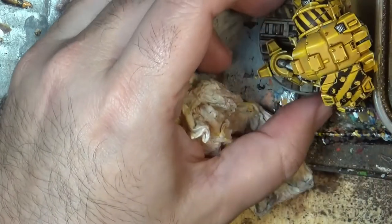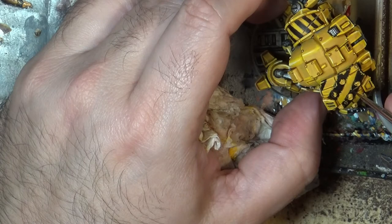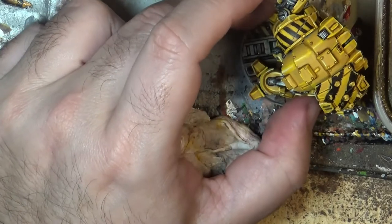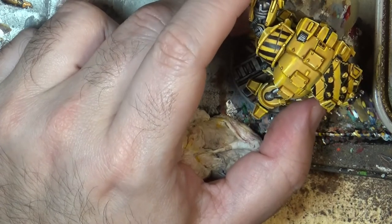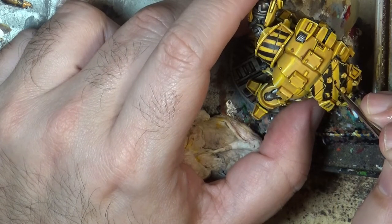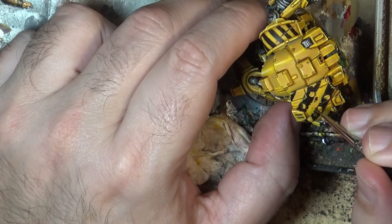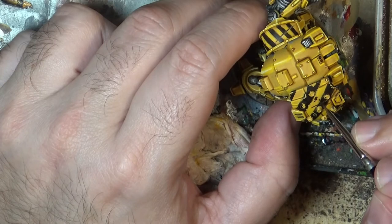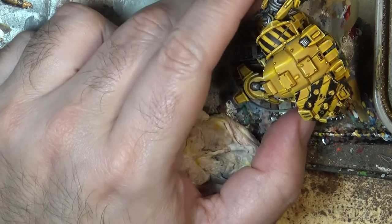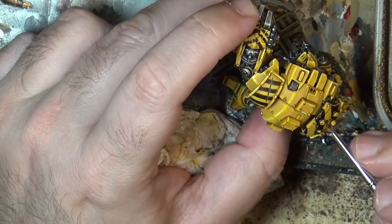Okay. To put some more damage here and there. We also do damage on the yellow part. We can match, for example, we can make this scratch longer, go into the yellow, we can put here bigger damage. All depends how much you want to weather all these parts.